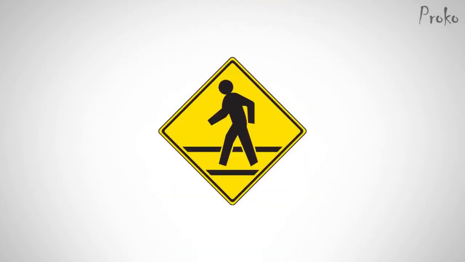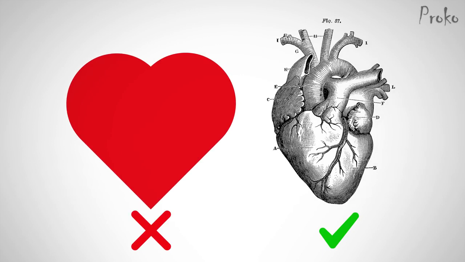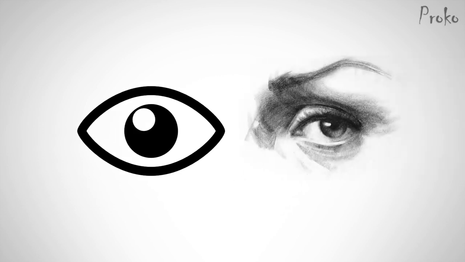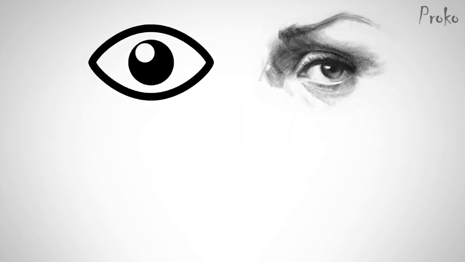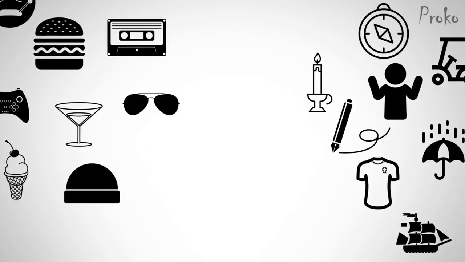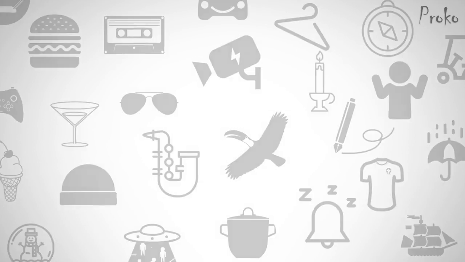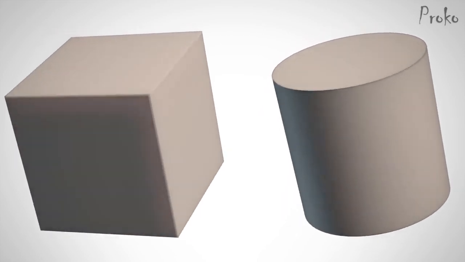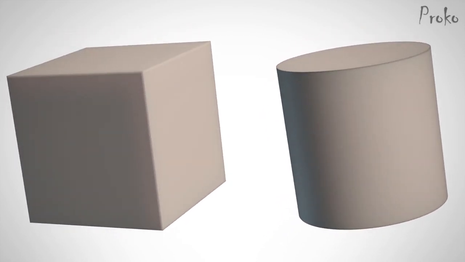Bathroom, walk, Batman, heart. I'm sure you know a heart doesn't actually look like that. And an eye doesn't actually look like this. It's closer to an eye than this is to a heart, but still, it's a simplified symbol. We recognize symbols quickly because we've seen them before. But when we want to draw something new, something we haven't seen before, and that looks like the real thing, we need more than symbols.